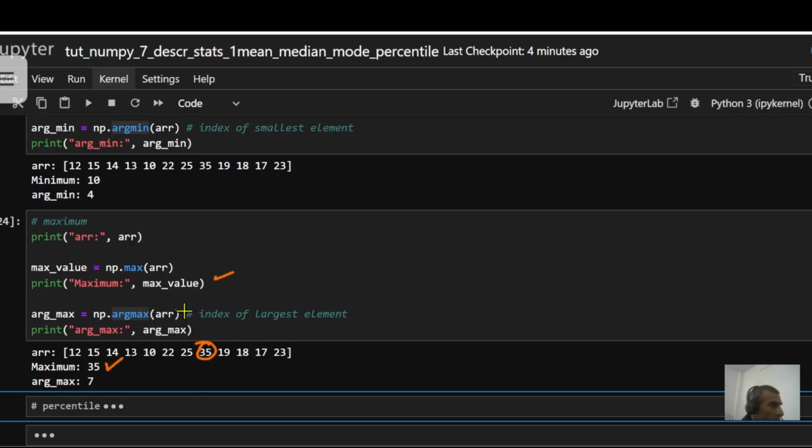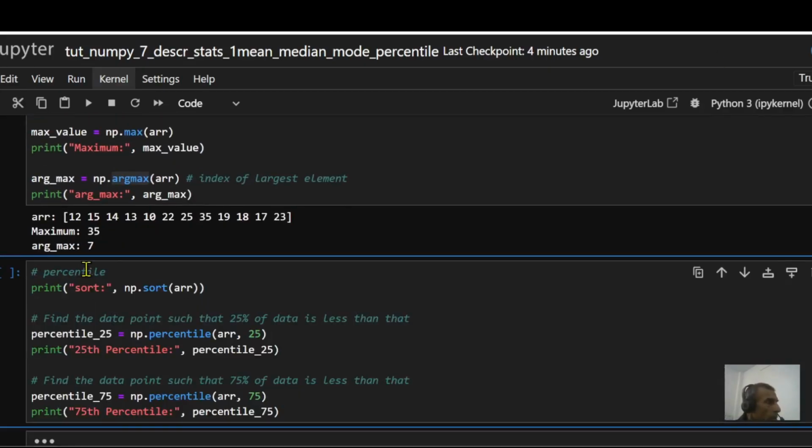And if you want to find out the index, you use this inbuilt method, and that's going to give you the index. So you start with this. This is my 0, 1, 2, 3, 4, 5, 6, and this is my index 7. And this is how you get 7. So this is the position you can find out of the largest element.